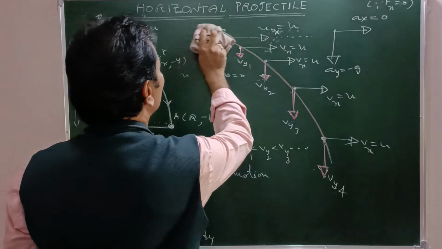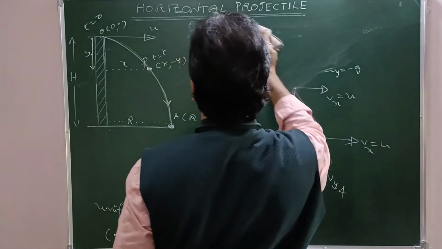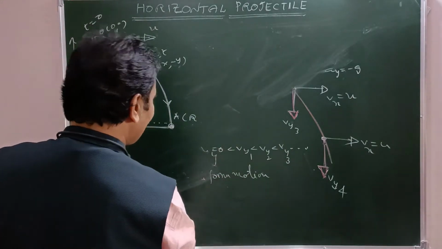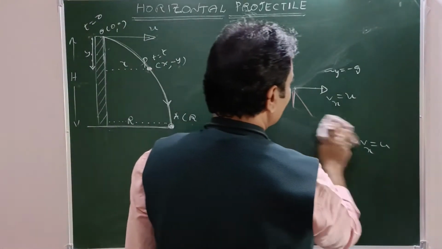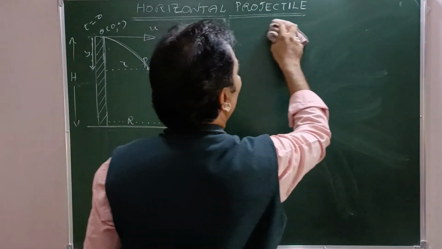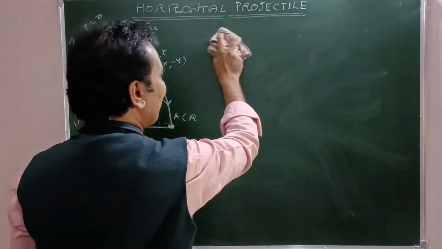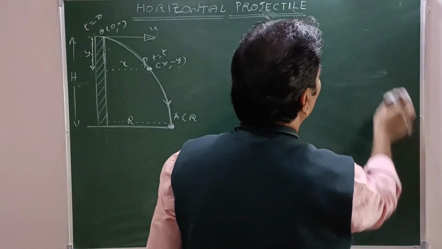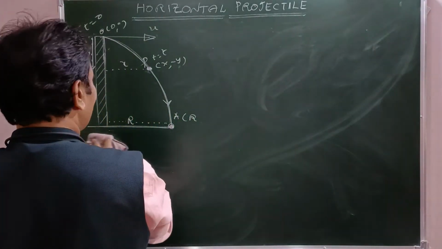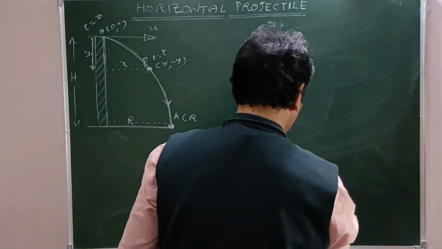Now let us see some important points here. First one, how to prove the path of this projectile is a parabola. Path of any projectile is a parabola. Why? Because of two components, your path will never move along a straight line. It moves along a curved path. So therefore, path is a parabola, whatever the kind of projectile. So how to prove the same here also.